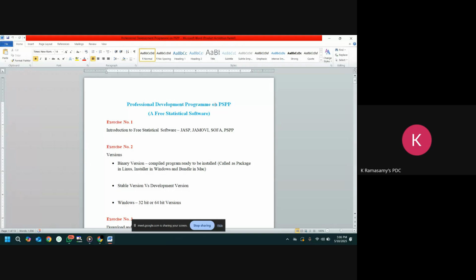Apart from that, there are some free softwares that can be downloaded and installed on your laptop or desktop. Just like how you use MS Word, the same way you can open the software on your laptop or desktop and carry out all analysis. To mention a few, the most popular free statistical tools, the most popular.